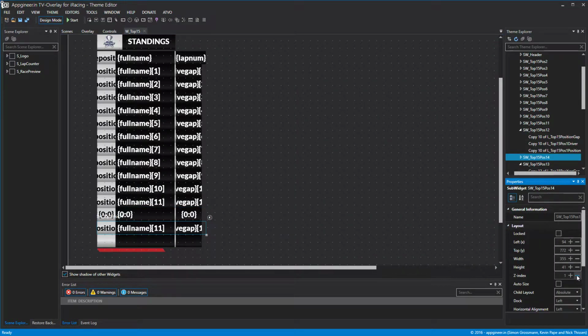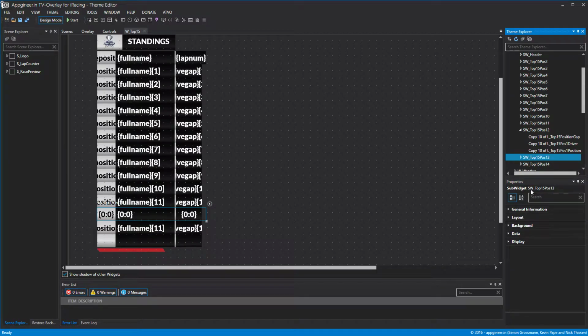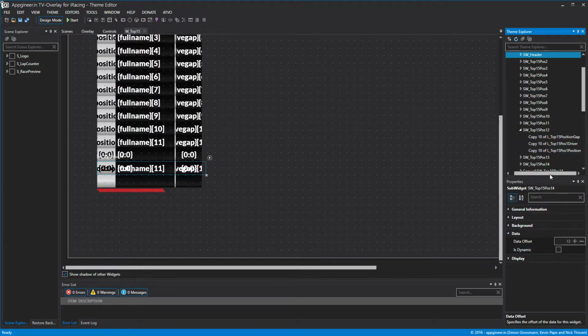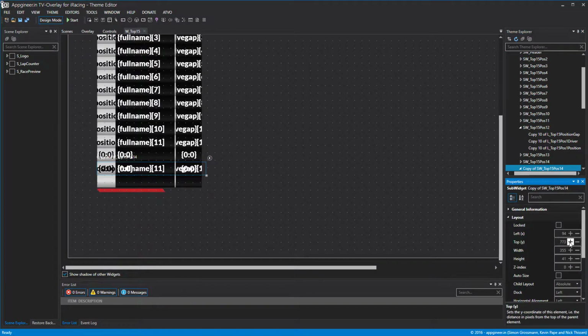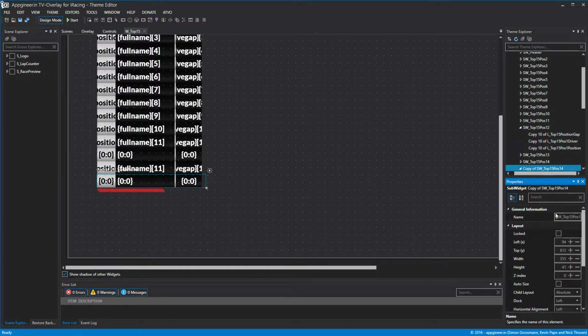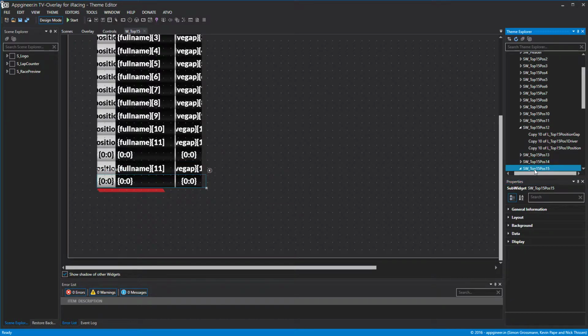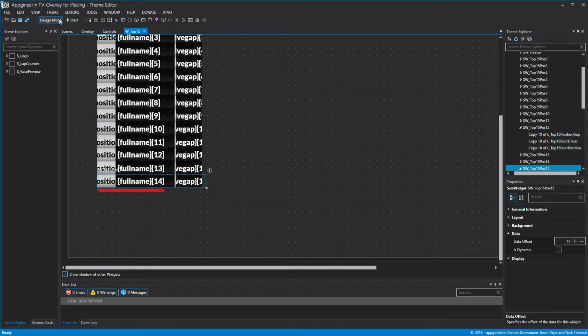You can adjust how everything's laid out in the theme as well, so you can change all the data sets and how they all sit and work together. So we're about to finish the last one. I'll do a ticker next so that you can see how the tickers come together. There's 3 different ticker types you can have in ATVO.